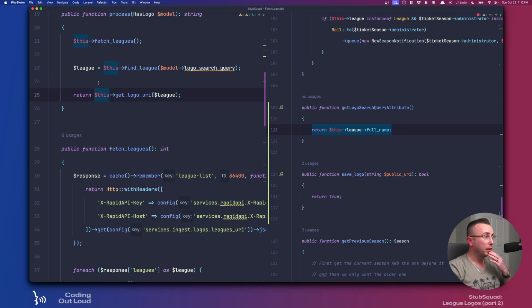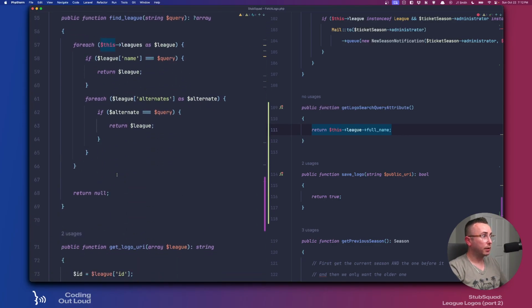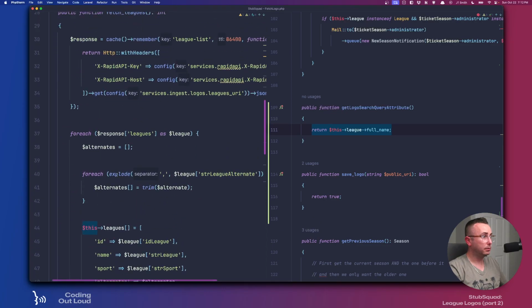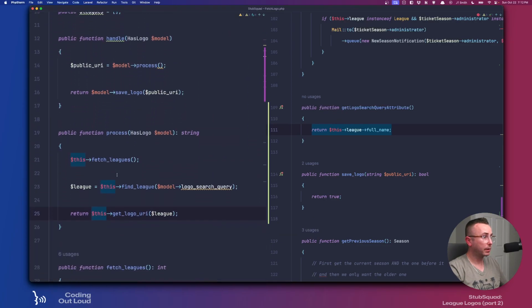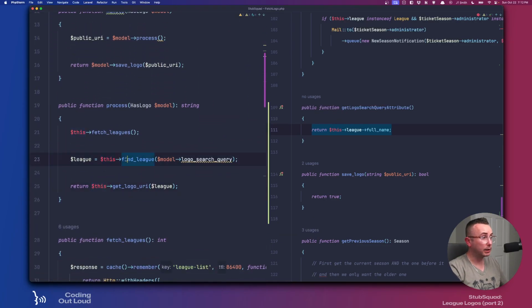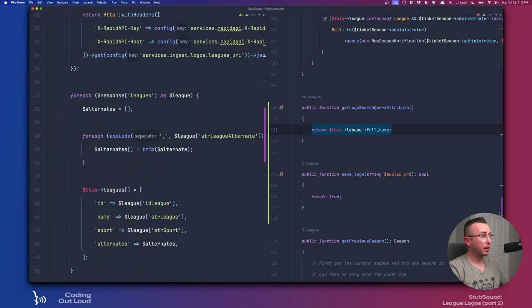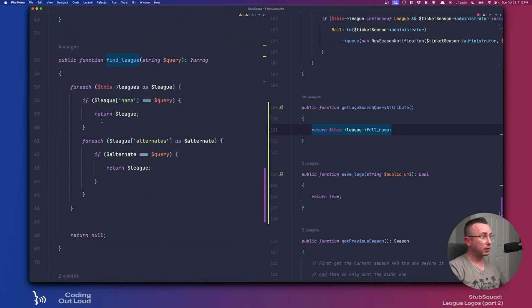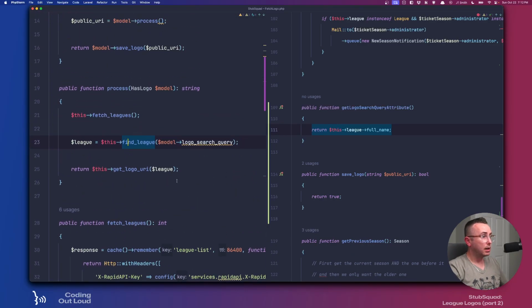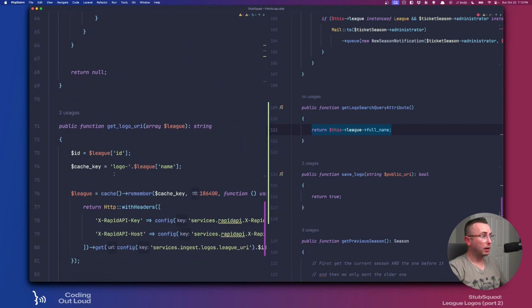And then the find league is going to look through that cached list of leagues and return the actual league instance. That's going to be passed to the get logo URI, which we've also written.